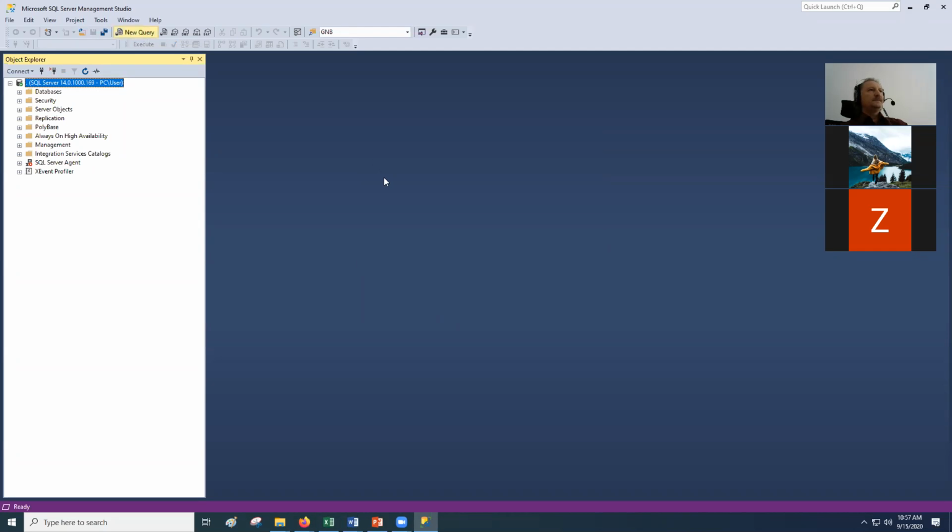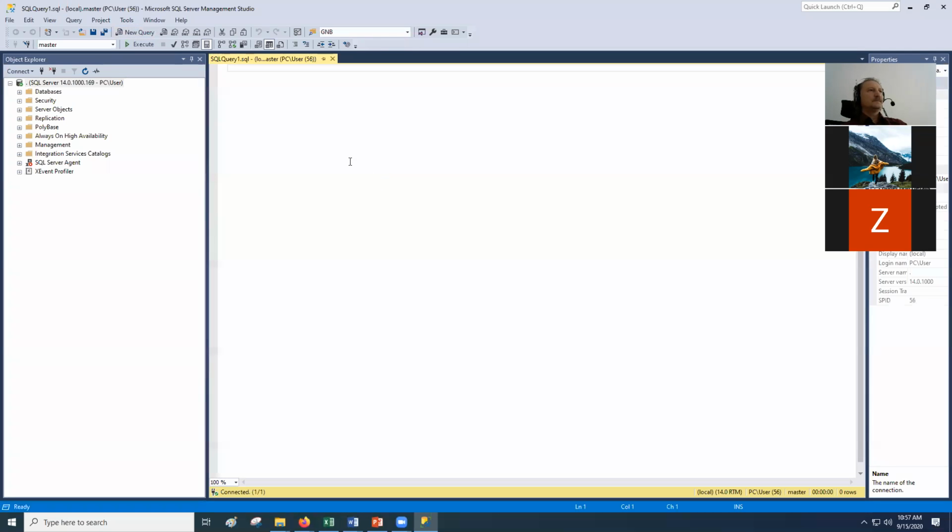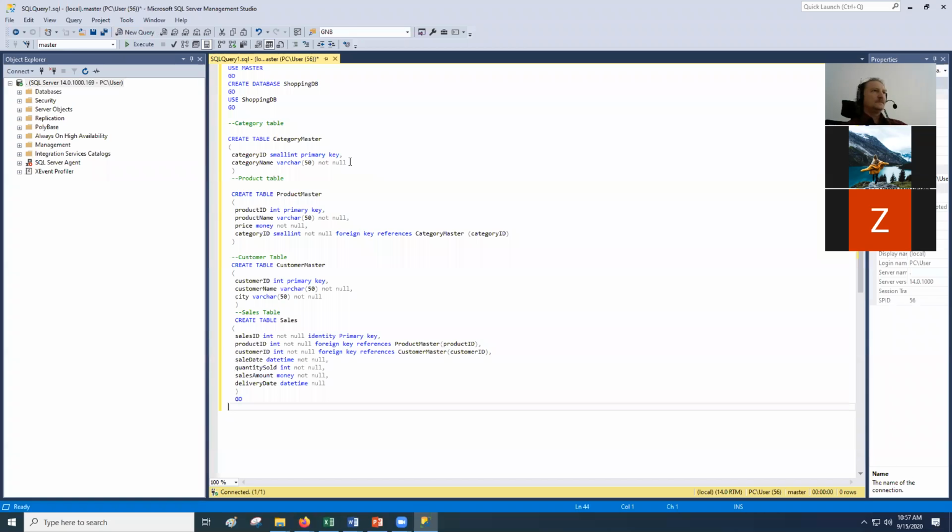So, new query. We said you should be in the root place of the SQL Server. In the SQL Server, the root place is master. That's why it is good practice to always set your place to master. After that, as you know, separate the sections. After that, we are making one database.